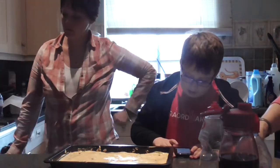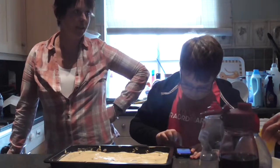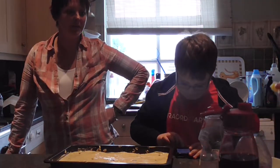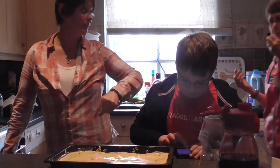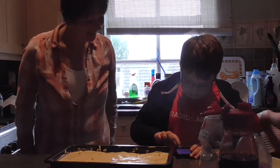Oven's nice and hot. 35 minutes and then 5 minutes before we have an attempt at turning it out of the tray to see if it does get stuck or not. Nanny's eating the pineapple. It's fruit. It's good for me. We can eat this cake, you know, because it's got fruit in.